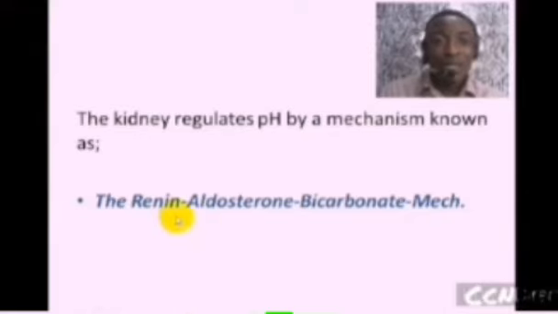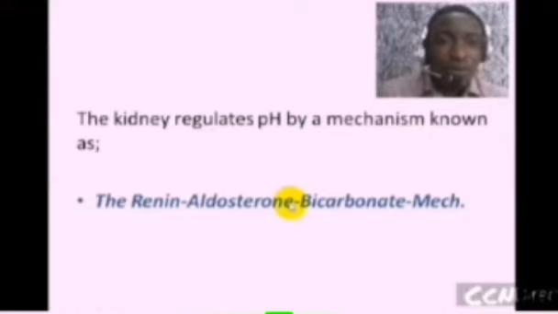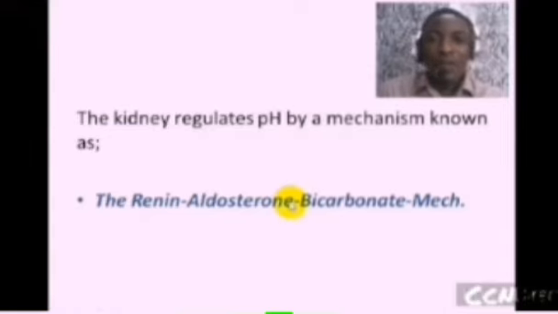So renin is not secreted, aldosterone is not secreted, bicarbonate ion is not activated, and then more hydrogen ion is being conserved by the kidney. Alright? When this happens, this low blood or plasma hydrogen ion is reversed to normal. This is how the kidney helps us to control or balance pH. Alright? Okay?